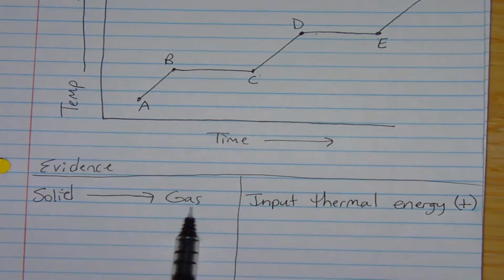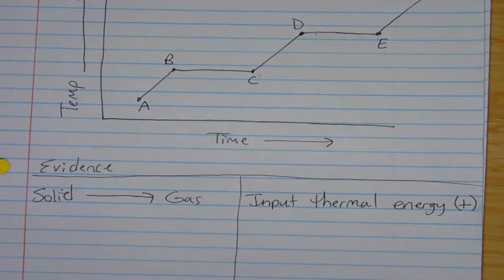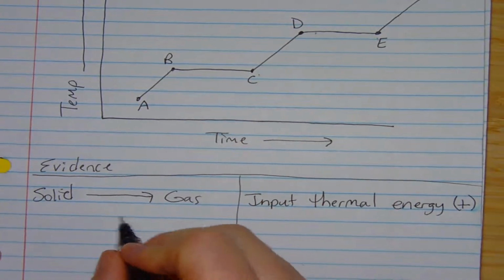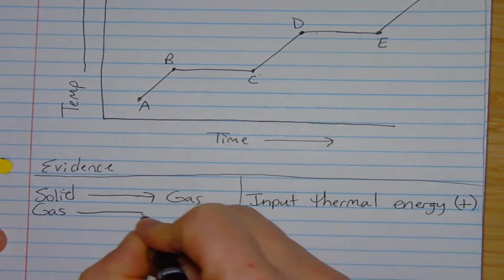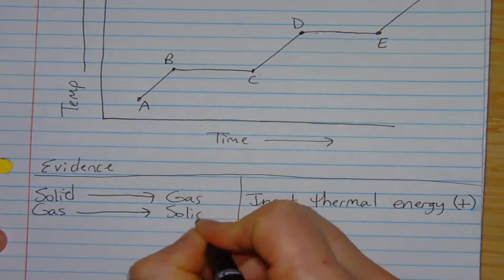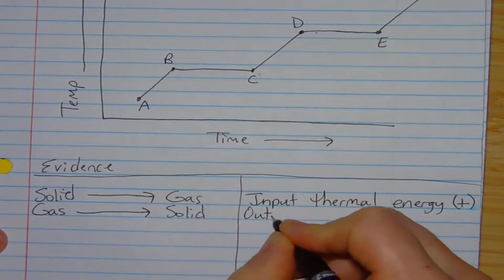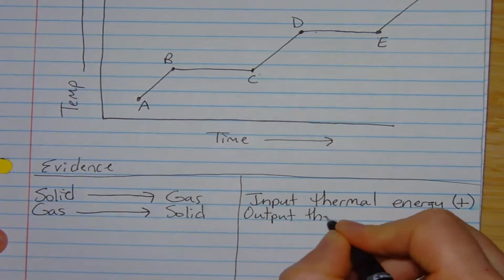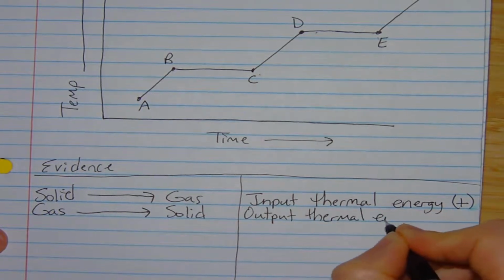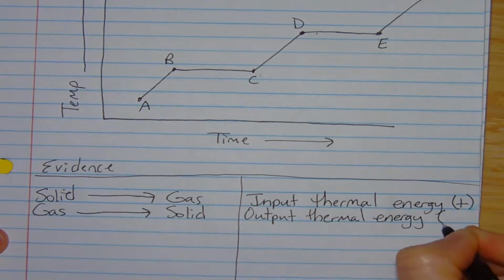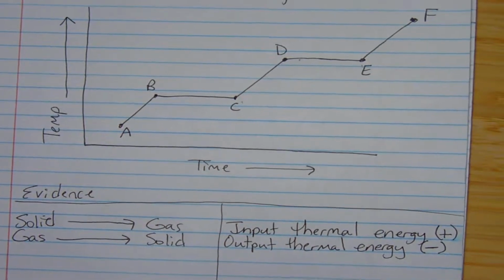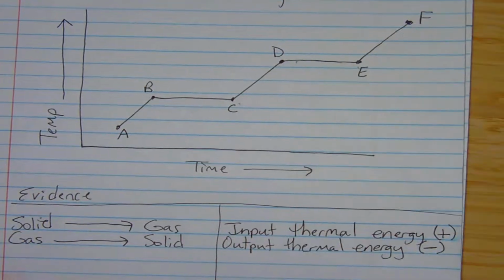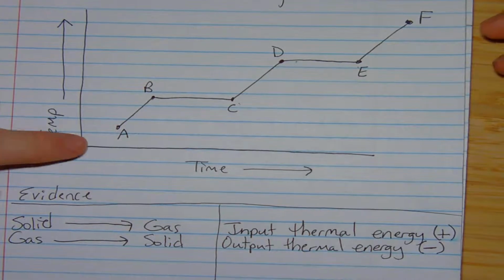Now if we are at the gas phase and we want to condense it back into a solid, that is possible, except now we would have to take thermal energy out of those molecules. So to go from gas back to a solid, you would have to see an overall output of thermal energy. So that would be a subtract situation to take it out. So the first thing we'll do is work with this graph, and then we will work with a little triangle deal, which we'll get to in a second.